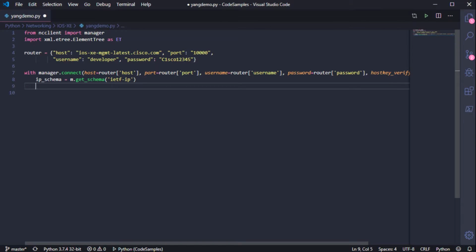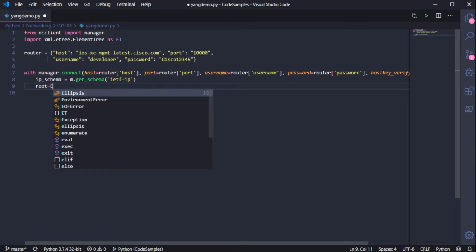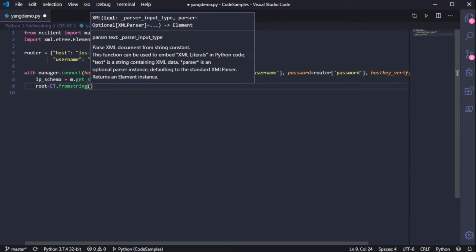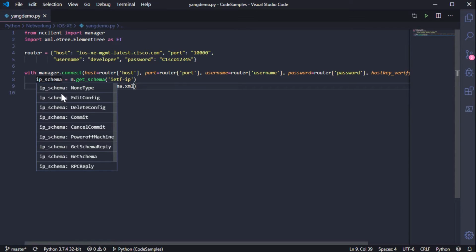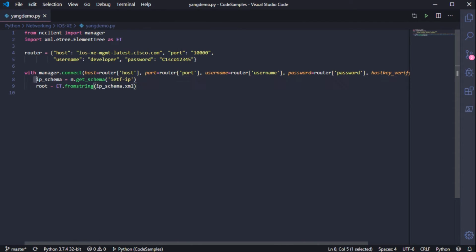Here's how that looks. The first thing I'm going to do is turn this into an XML element, and I'll store it in a variable called root because it will store the root XML element. I'll use that ET alias mentioned from above, and we'll use the fromstring method because that's exactly what's happening here: this is coming from a string in the ip_schema variable. So I'll say ip_schema and use the xml value that came back as part of that ip_schema. By the time this method is done, it's going to grab the XML value from ip_schema and use the fromstring method to store it as an actual root XML element.